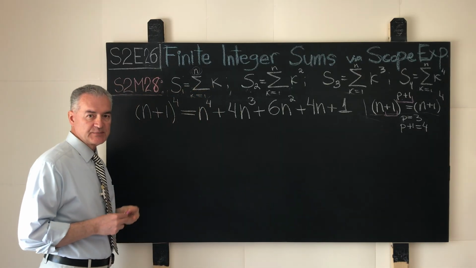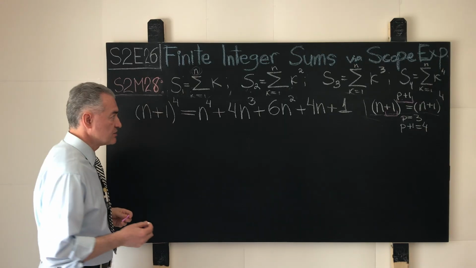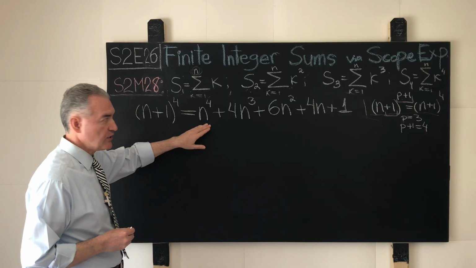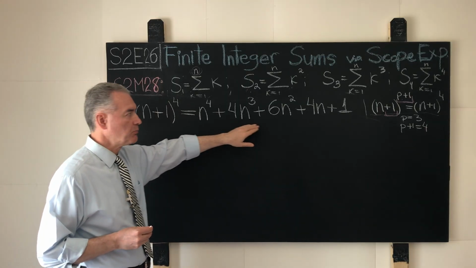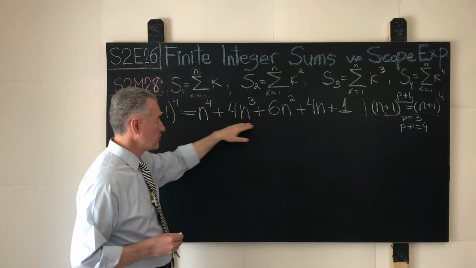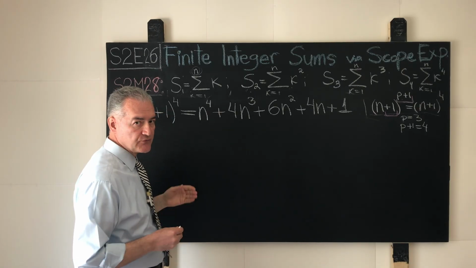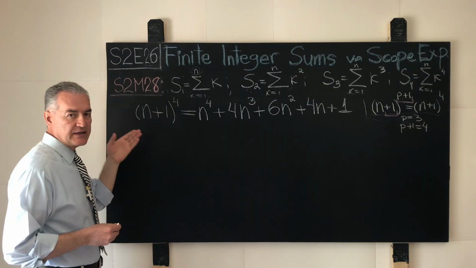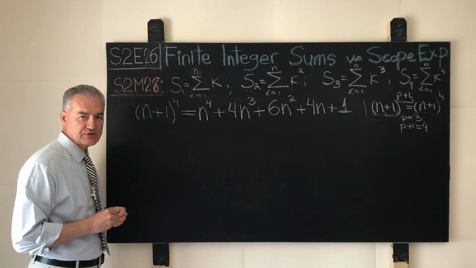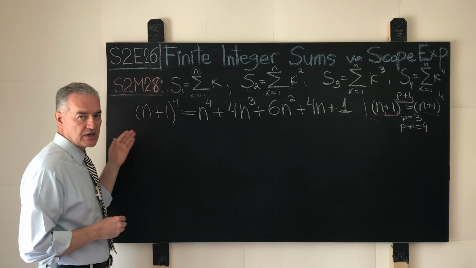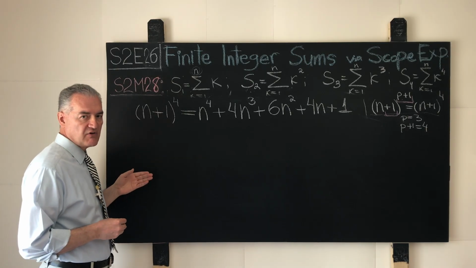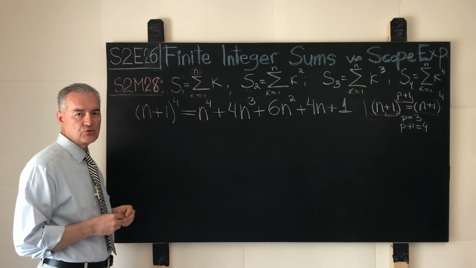That expansion, again, is mechanical. We do not really have to think much. It's just a mechanical computation. That expansion comes out to n to the 4th power plus 4 copies of n cubed plus 6 copies of n squared plus 4 copies of n plus 1. So these numbers over here are known as binomial coefficients. And now that we carried out that expansion, our second step of the algorithm calls for creation of n minus 1 copies of this expansion, and for the iteration of each copy via n substituted into n minus 1.